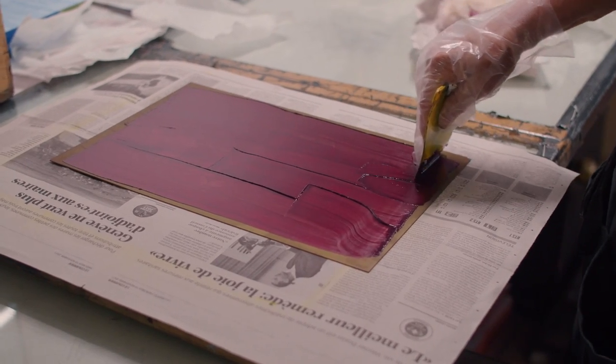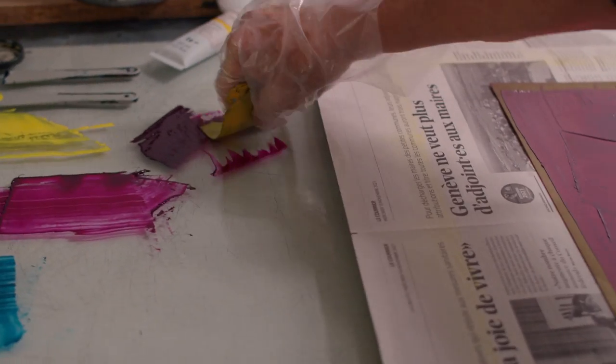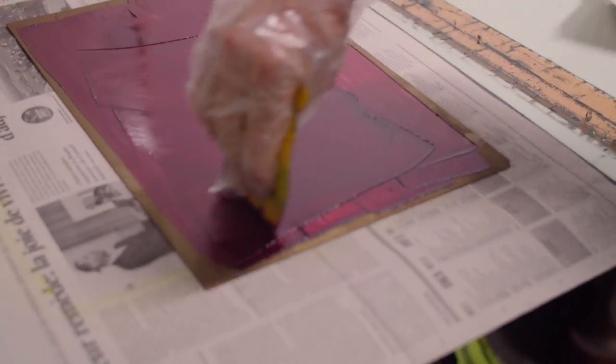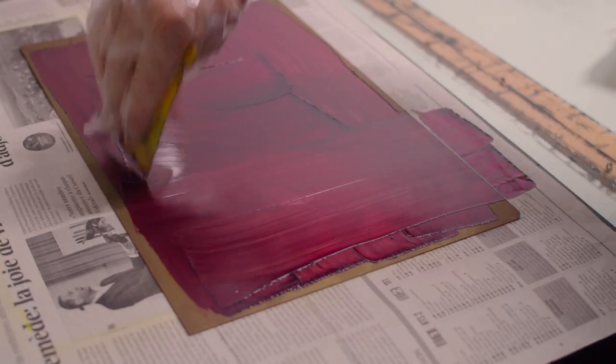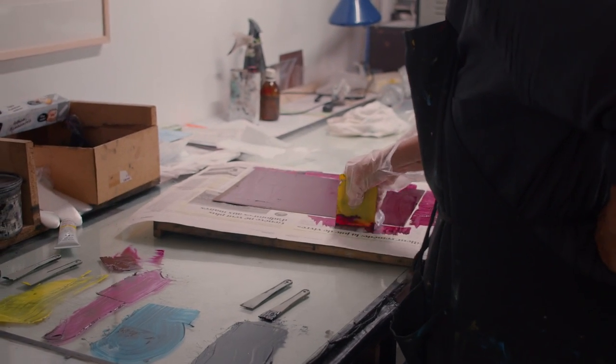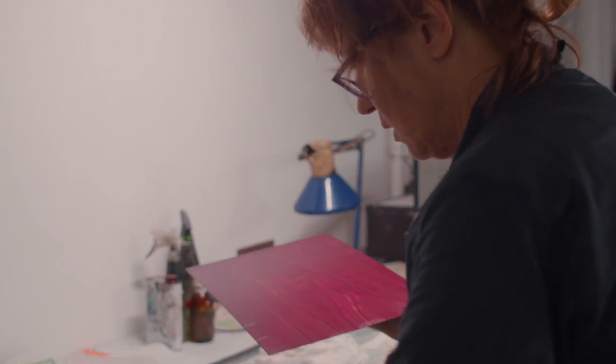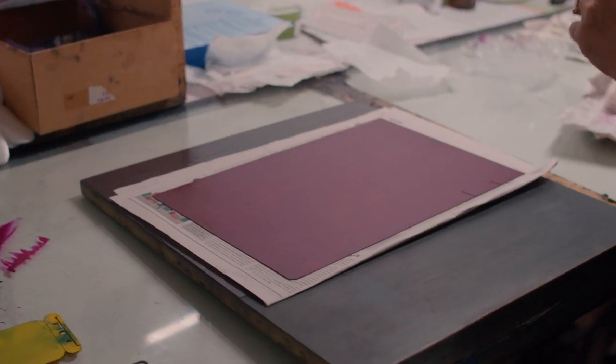And I'm using a scraper you can buy at the paint store. They're great. Take some of it off, and then I just clip it. So you're bringing the ink all the way to the edges. Okay, so it's completely covered at this point. Of course, everybody has their method of inking. I like to keep it as clean as possible.